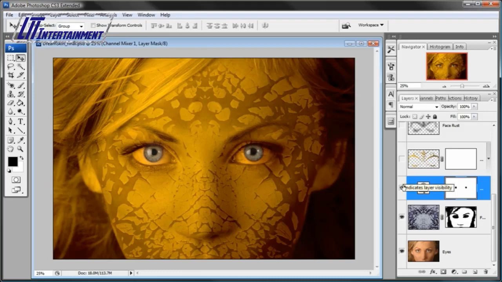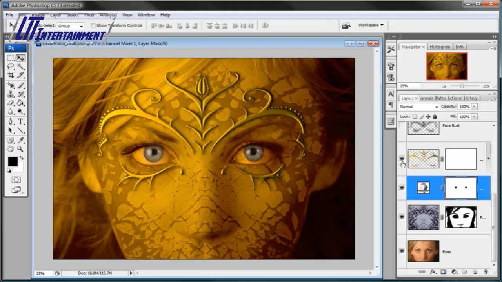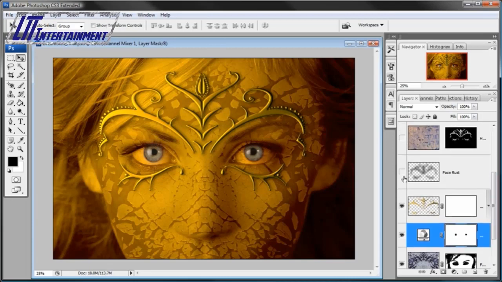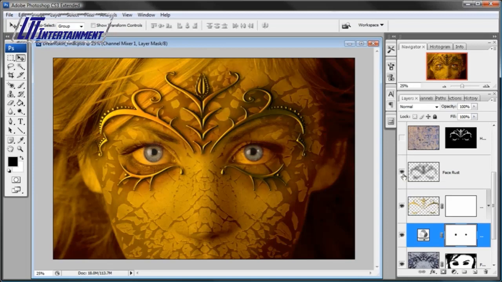And then I went ahead and created the metal henna piece that goes over the face. And of course, this is before I've applied the texture to the henna piece. And if I scroll up, we have some shadows that I placed underneath the henna. And I like to call this the rust, so it looks like the metal piece has been there a long time. So we have this really cool looking old rust look, where the metal is starting to make the skin have a different color around it. I really thought that looked pretty cool.